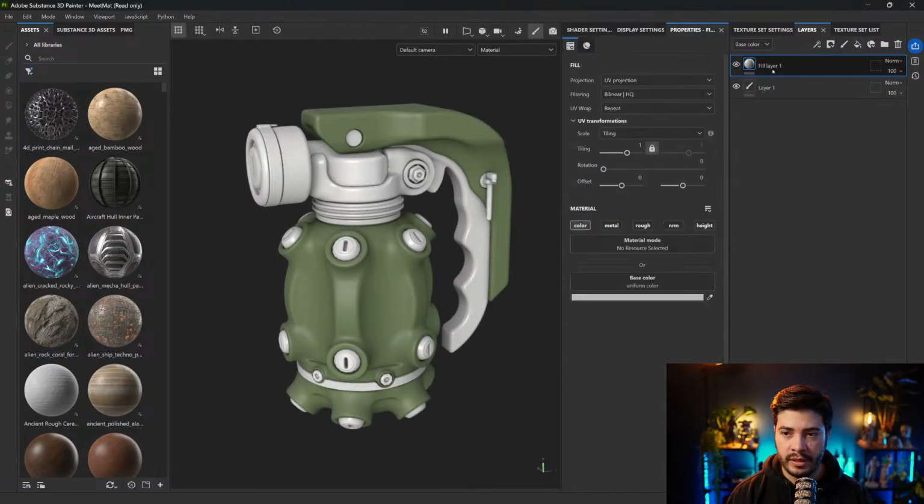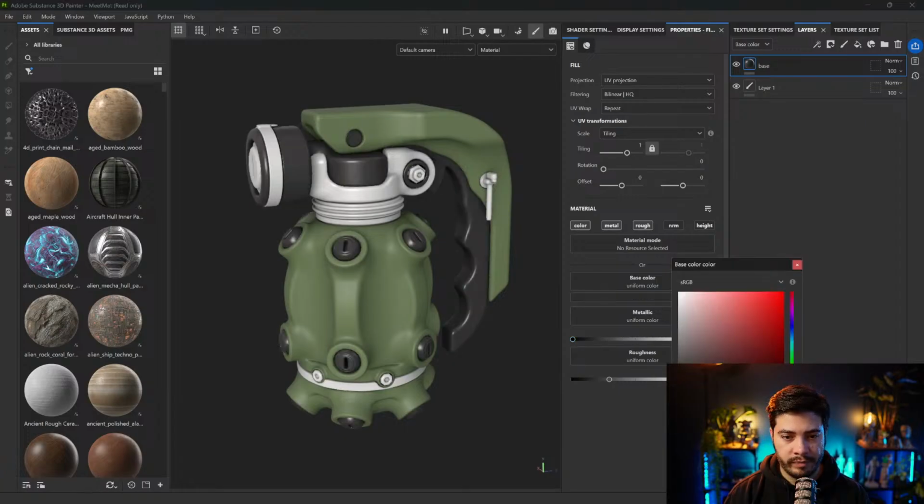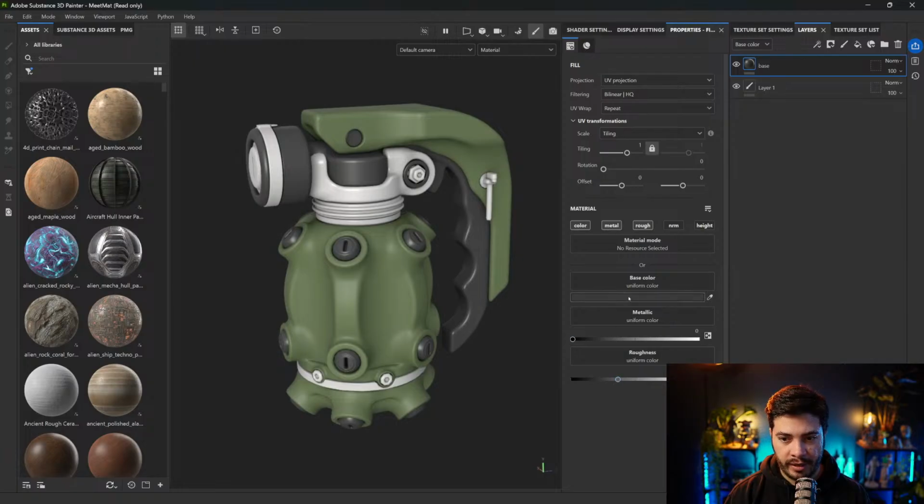Another fill layer, same thing. Base layer or base. Metal and rough, those are the main things. This is going to be a dark gray, again like another type of plastic. We can deal with that later. Maybe something a bit darker.